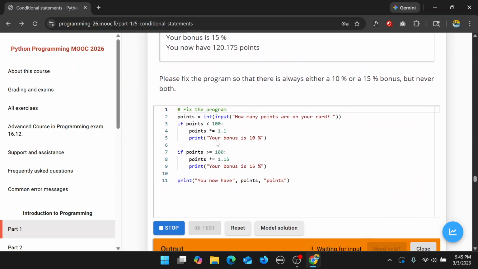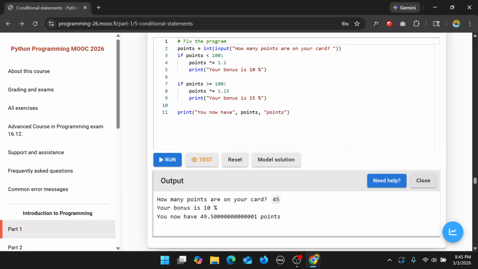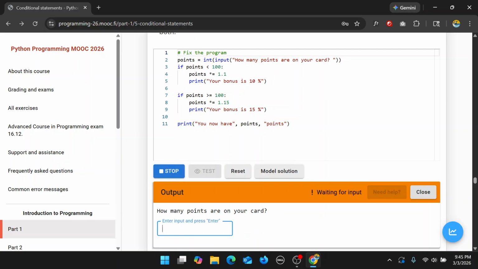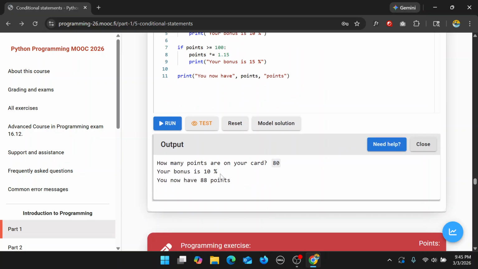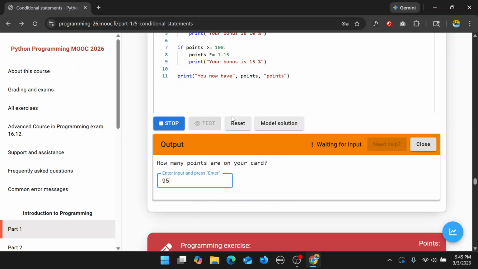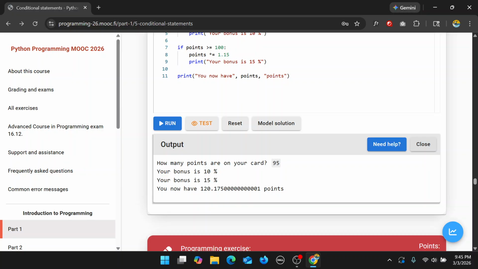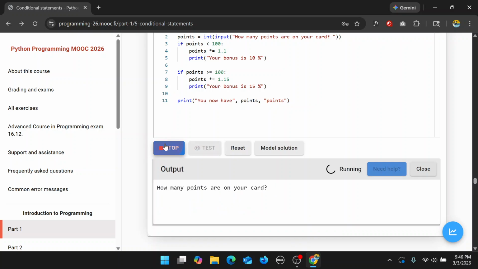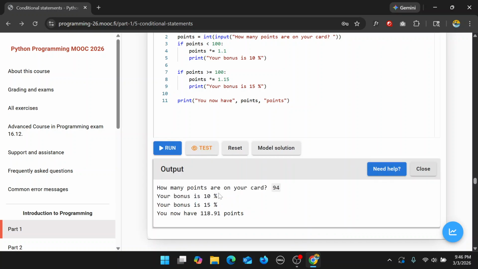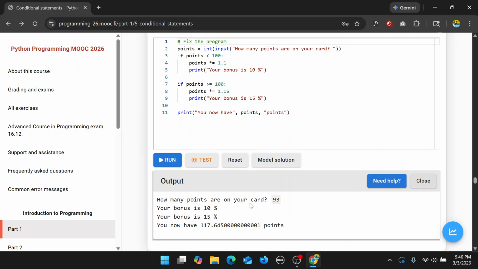So what was the first sample? If we enter anything basically like 45, it only calculates 10%. But if we enter maybe 80, okay, this one also works. What about 90? This one gets us to 99. And if we do 95, then it does that. So I guess anything above what, 94? So basically anything above 90, it calculates both 10% and 15%.